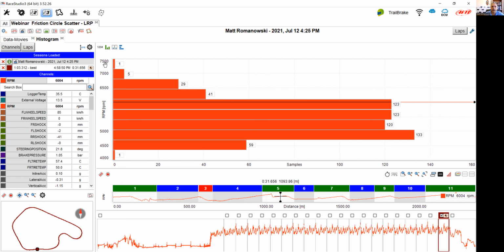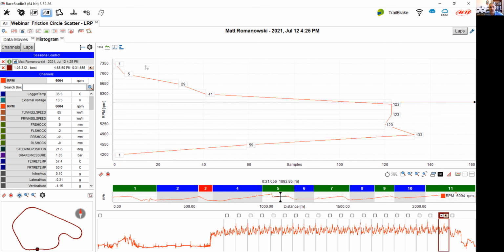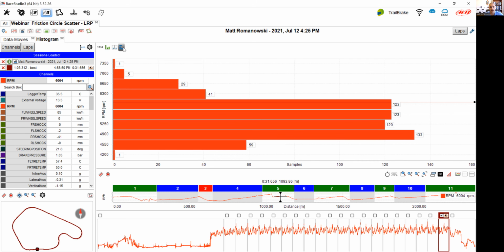Let's go through and we can play with it. And this is kind of part of what we talked about with learning as we're using the software. I originally thought, why would you really want them sideways? And now doing this, playing around with it, we see some different ways to show it. And maybe the lines is something that works for you or helps you out in how to see it. And David Freeze is saying he likes the horizontal for the shock data. So certainly different ways to look at things.